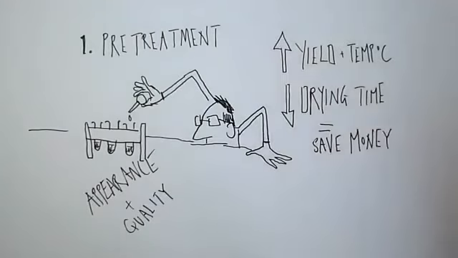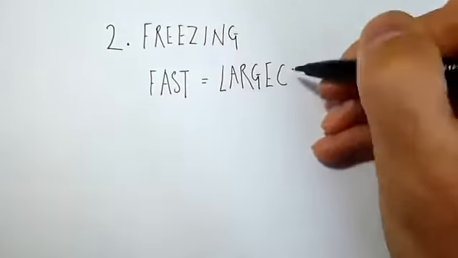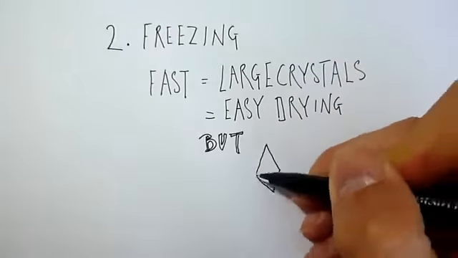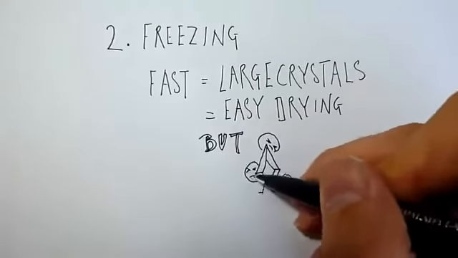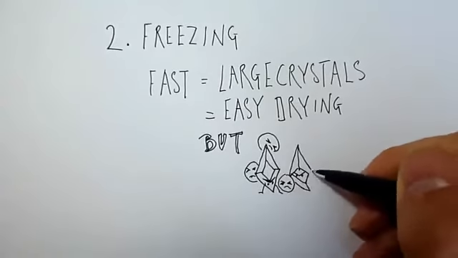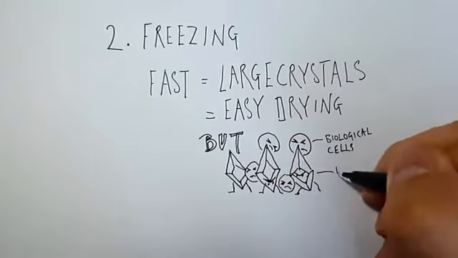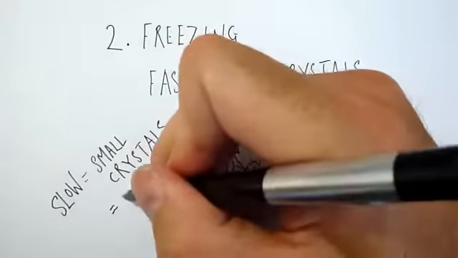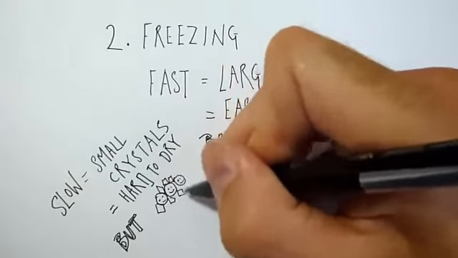Freezing. The size of the ice crystals can have a significant effect on the quality of the freeze-dried product. Large ice crystals can be more easily dried due to creating largely open structures with large paths for the vapor to escape. But in forming these large crystals, biological material can be destroyed. By using the freeze-drying microscope, it is possible to investigate how rates affect the crystal size and so improve the quality of the dried product.